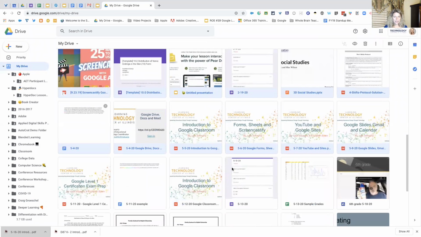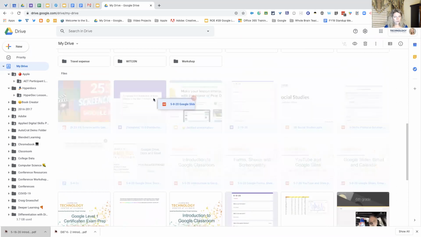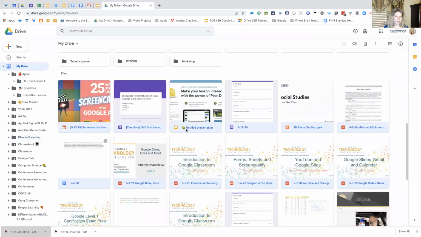Click on any one of those that are highlighted and drag it over here to whatever folder I want. How many files is that? If you see the number in the upper right-hand corner, it shows 12. So I could put 12 of those files into Blended Learning. If I don't, I just drag back over here and they're dispersed back into my files.